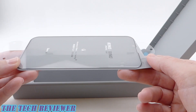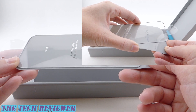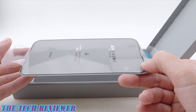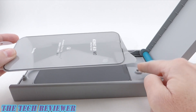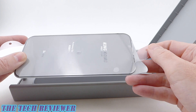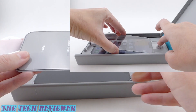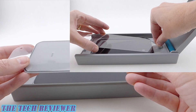Take your dust removal sticker and use it to remove any remaining dust on the screen. Once your phone is beautifully clean and dust free, you're going to need to remove the screen protector from its hard plastic backing. Do this carefully and slowly — remember that you're looking at a very brittle glass. Be careful not to touch the adhesive side. Then locate the little knobs on the bottom and on the top, and put the screen protector over those. There are little holes here — this top hole goes over this spot, and the bottom holes go over those two knobs. Start with the top first.